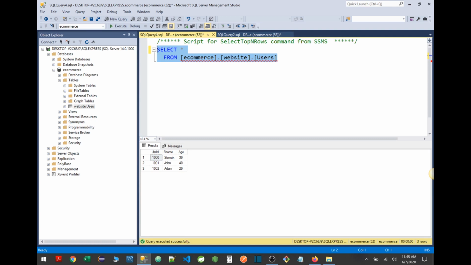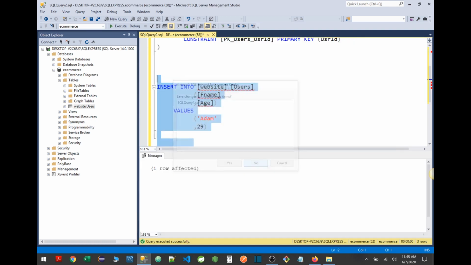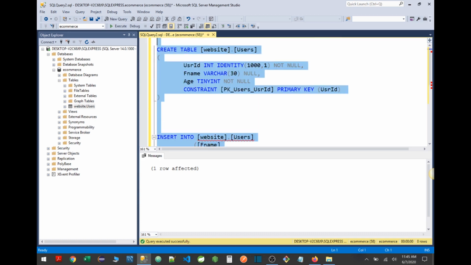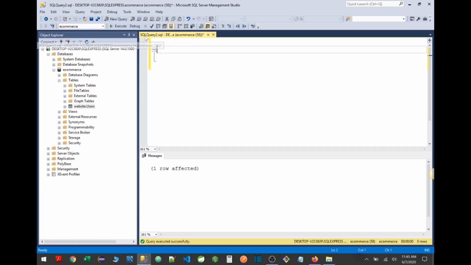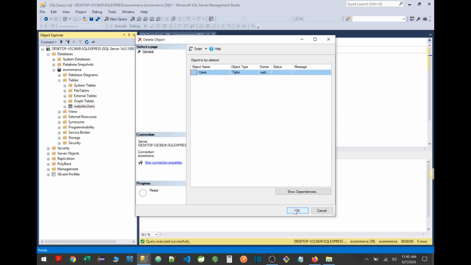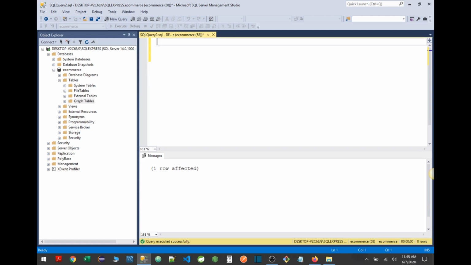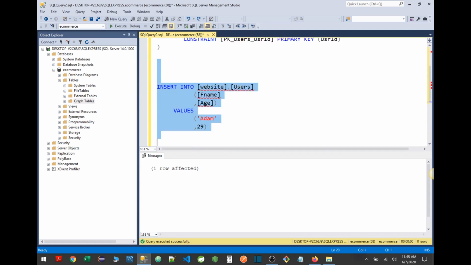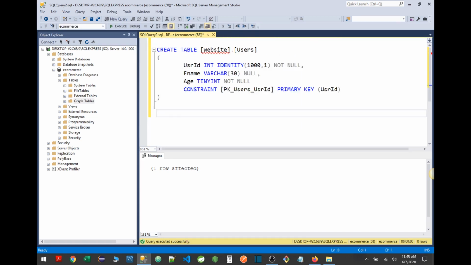All right. So we're going to close this guy. I'm going to say no, and we're going to empty our page because I'm about to give you guys a new table. All right, we're going to drop this guy. Let's say now we're going to go ahead and create a new table, right? Which is a users table.